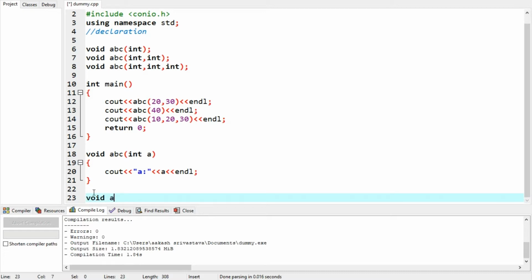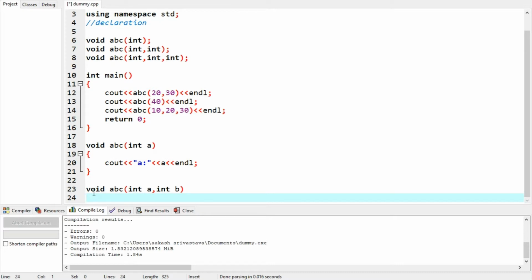void abc, here int integer value a, comma, integer value b.